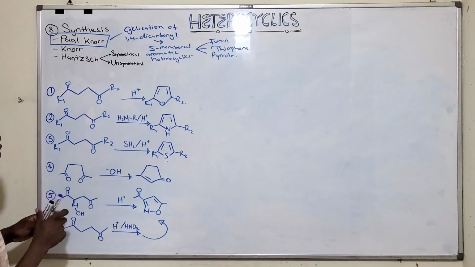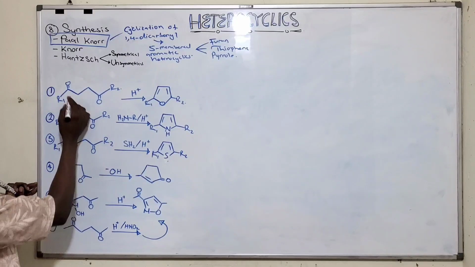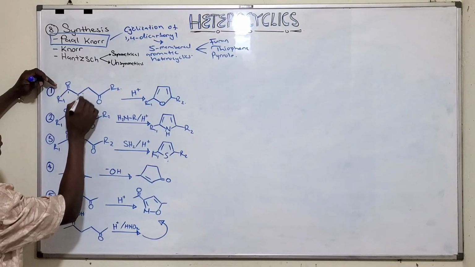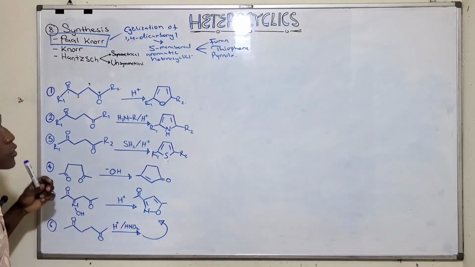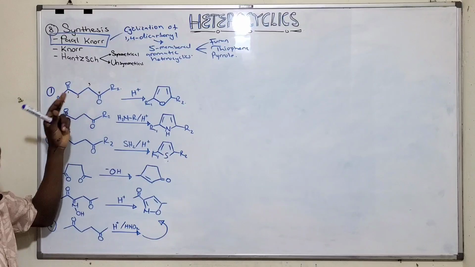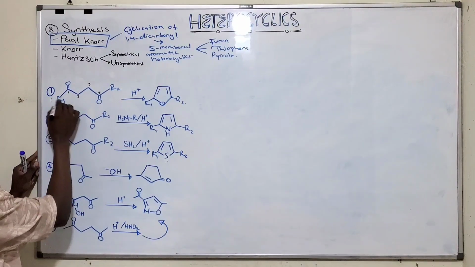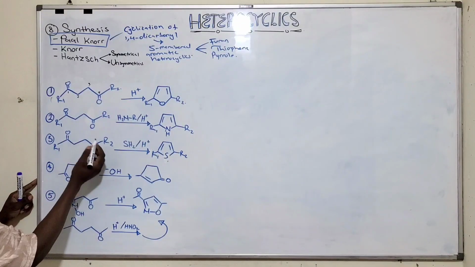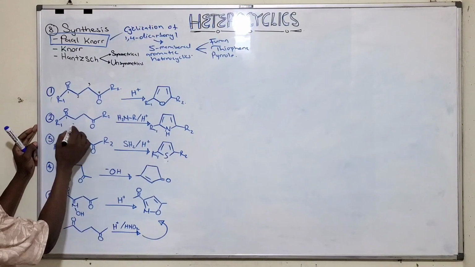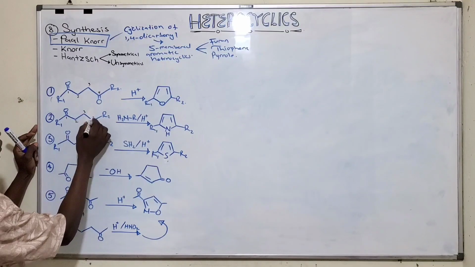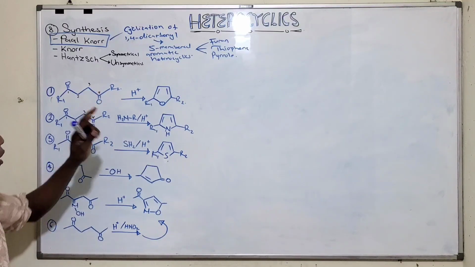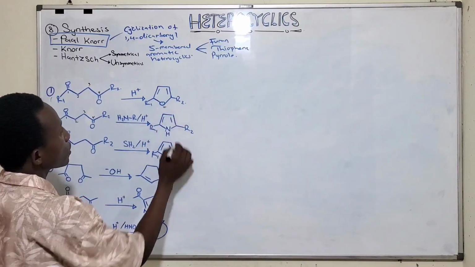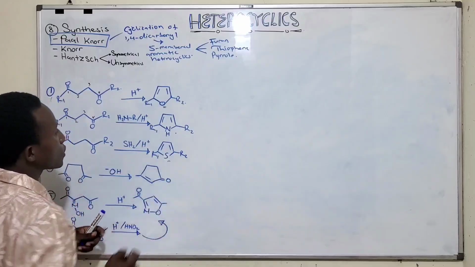And this is the compound we are talking about. Ketone, one is in position 1, then this is 2, 3, and 4. So they are in 1 and 4 positions. So these other groups can change. They can be any compounds or any substituents. But when you look at the compound, it is 1, 2, 3, 4. So it is a 1,4-dicarbonyl. So this is furan, this is pyrrole, this is thiophene.